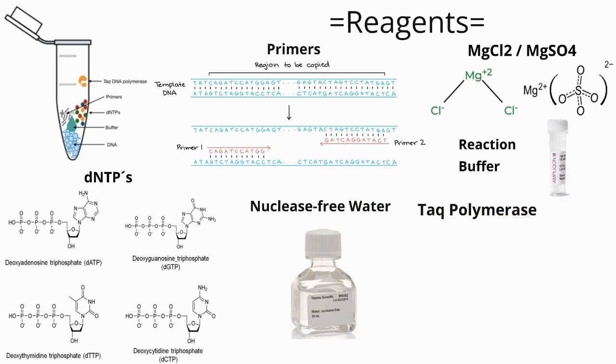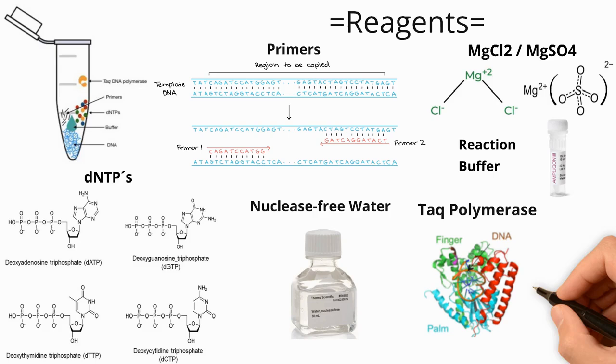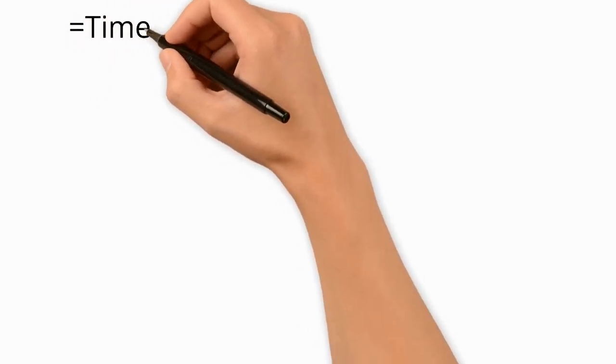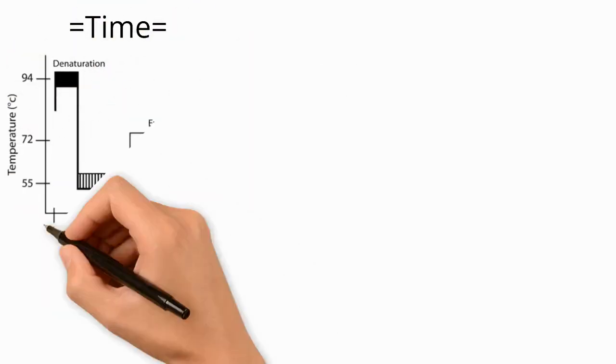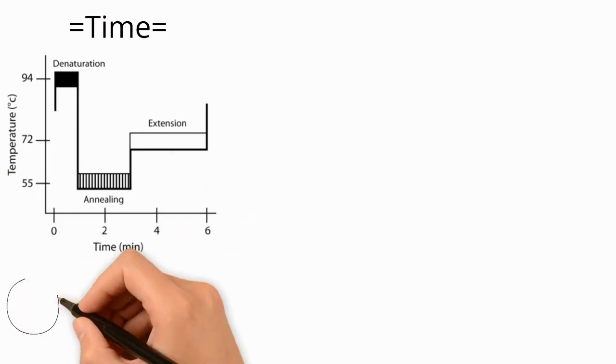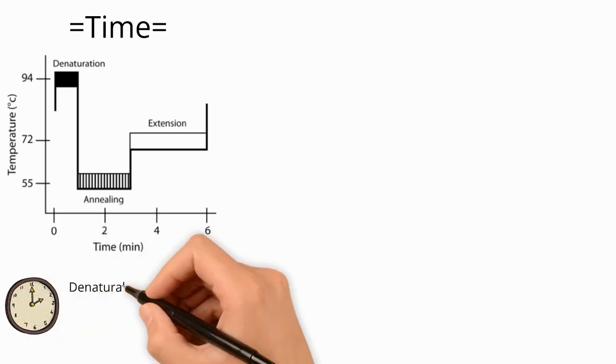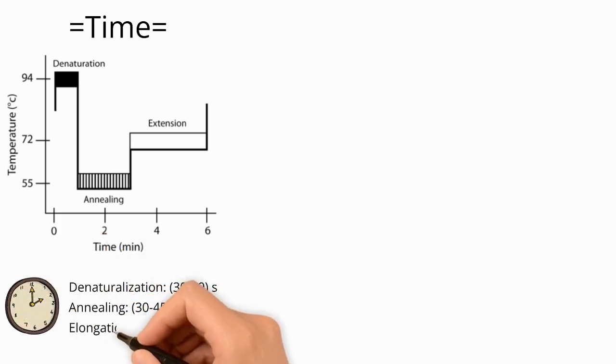And for the last one, we use a DNA polymerase that needs to be thermally stable. That's why we use the Thermus aquaticus polymerase. But there are a number of different polymerases available. A standard thermal cycling profile starts with the denaturation for 30 to 60 seconds, the annealing for 30 to 45 seconds, and the elongation for 1 to 2 minutes. This repeats between 25 and 40 cycles, and then we add a final extension step for 8 to 10 minutes at 70 degrees Celsius.